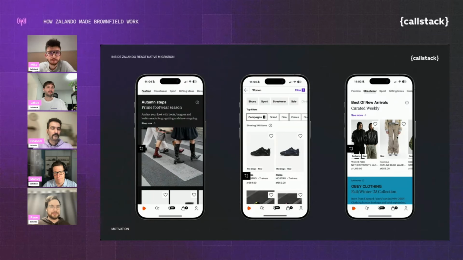And I think we have more than 50 million customers around Europe. And the main application, the customer-facing application of Zalando, has almost 90 screens. There are some similarities and differences. You could say that some screens are a bit more similar than others, but overall, if you want to count them, it's something around that number.